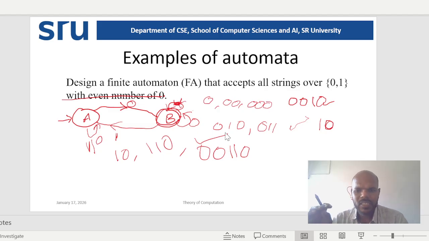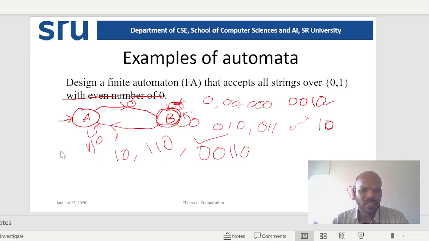That means it is not necessary that it should have 2 states or 3 states. The number of states is not compulsory here; any number of states may be present. But the thing is that the logic should be correct. Only then is our designed automata correct.